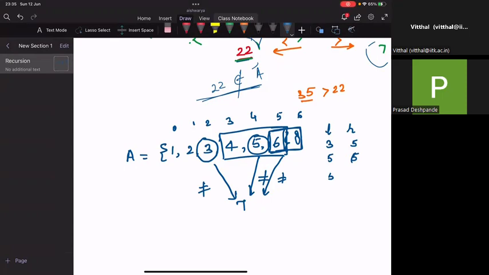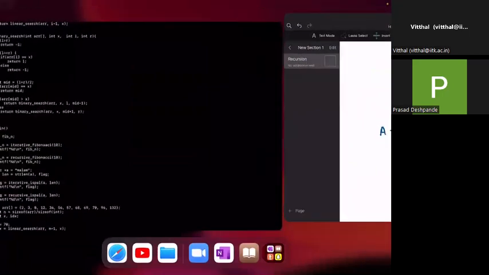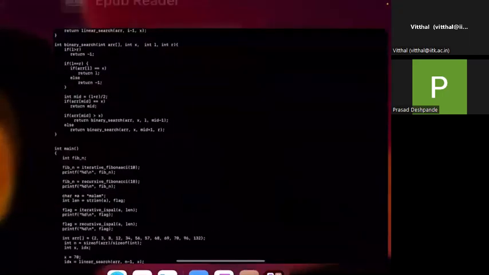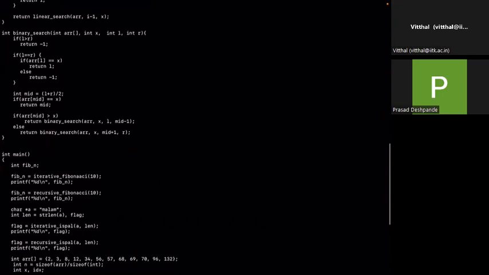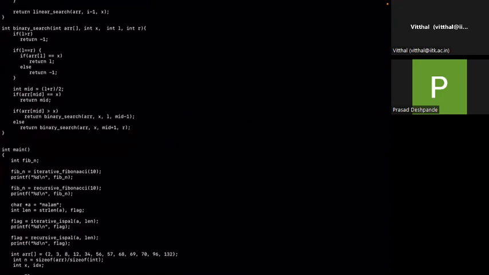Now when it says we go to the left, how will you find the left? That's a question. So the way to find the left index is, what is the middle index? Middle index is 5, right? So whatever was the lower index of this array, which was initially the same 5, you will put the 5. And you want the left array, right? So here we will shift to the 4 first. So we find this int mid equal to L plus R divided by 2, right?